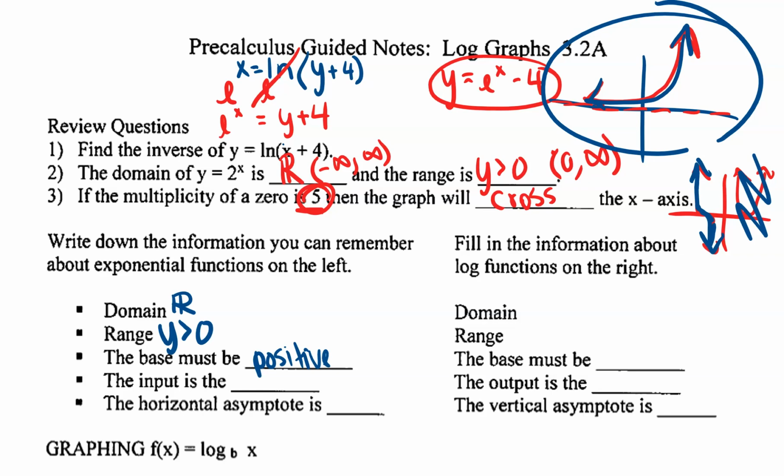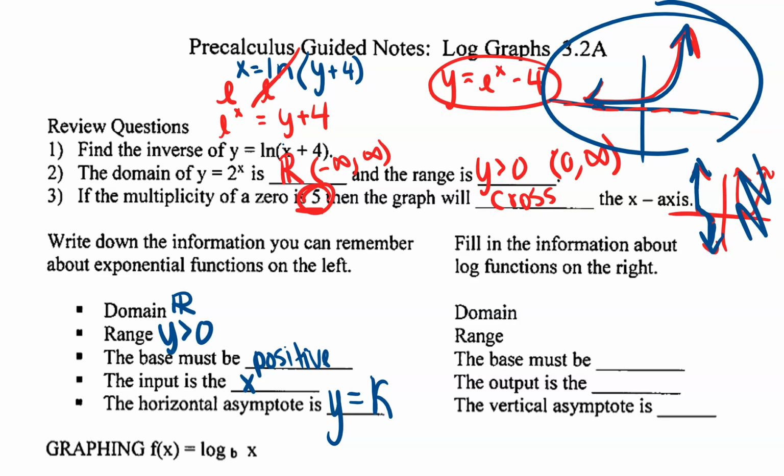And then the input is the x value. Basically, when we're plugging in a number, we're plugging in for x, and we'll get an answer out for y. With exponentials, we always have horizontal asymptotes. So that's the horizontal line that the graph approaches but does not touch. And the horizontal asymptote is always going to be located at y equals whatever your k value is. So that should be the number on the very end.